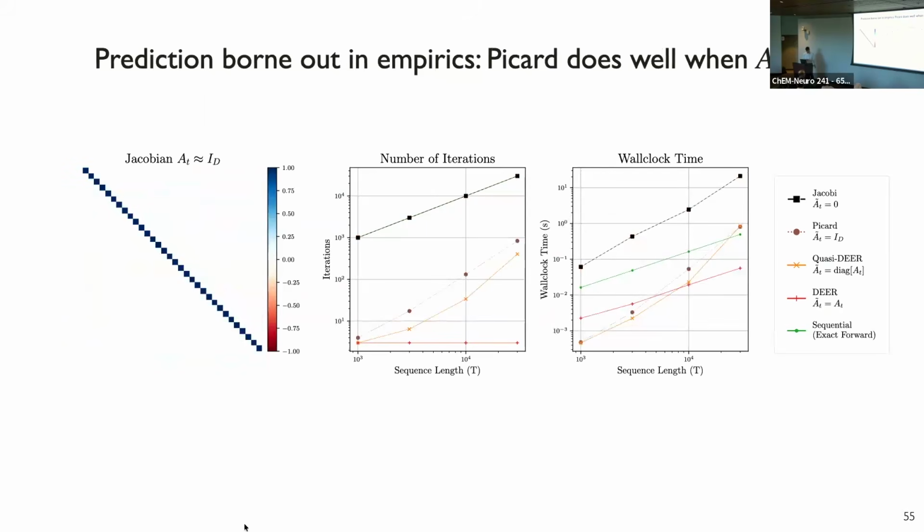On the other hand, if we switch to a setting where the dynamics are very close to the identity, here we basically have the strong diagonal of all ones. Now the roles between Jacobi and Picard are flipped. Now Jacobi is just as slow as sequential. As a result, it's slower to run in terms of wall clock time, while Picard is more competitive and doing better on wall clock time. Meanwhile, in both settings, you see that quasi-DEER is a very nice method that's robust in both settings and is giving around a 10x speedup vis-a-vis sequential consistently.